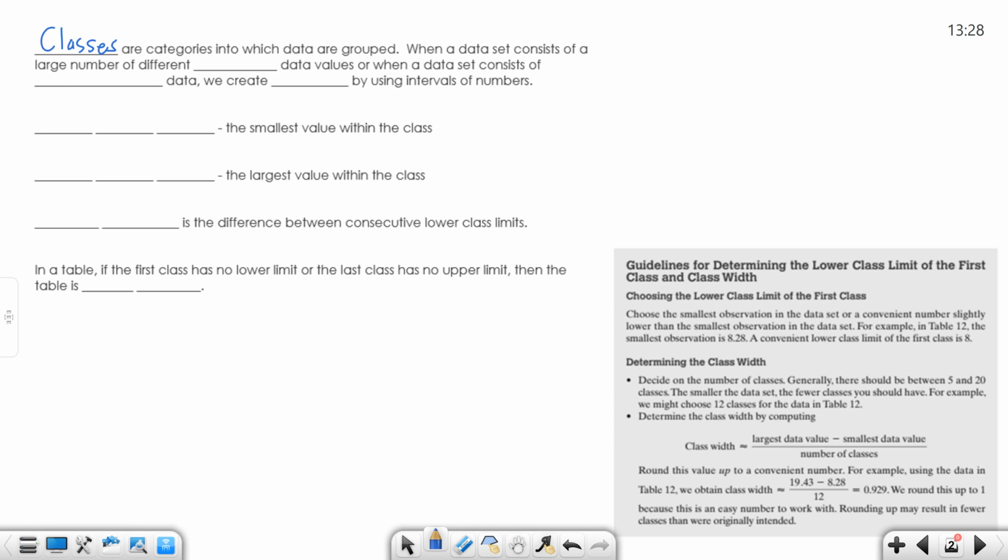When a data set consists of a large number of different discrete, right? 2 cars, 3 cars, 4 cars, not 4.5 cars, right? 2 discrete. Okay.